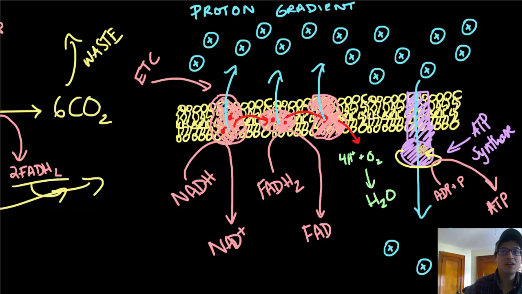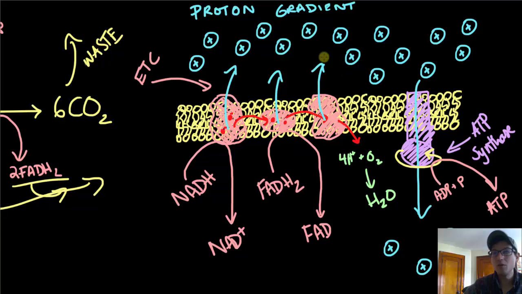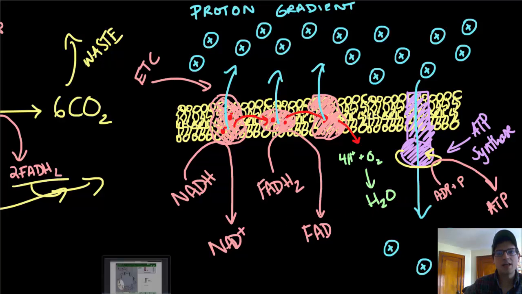This process right here is what is keeping you alive right now. Any disruption to this process for more than a little while is going to cause you to die. Oxygen deprivation — removing the final electron acceptor — will certainly kill you. Interfering with the oxygen picking up electrons, blocking any enzymes so they can't transfer electrons or pump protons, destroying the proton gradient — all of these would certainly kill you. So let's take a quick look at the ATP synthase and the electron transport chain in action.